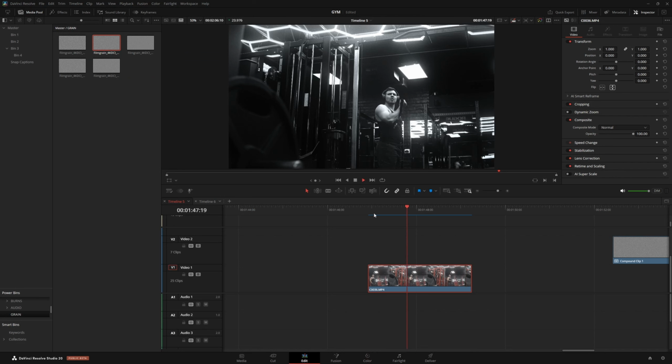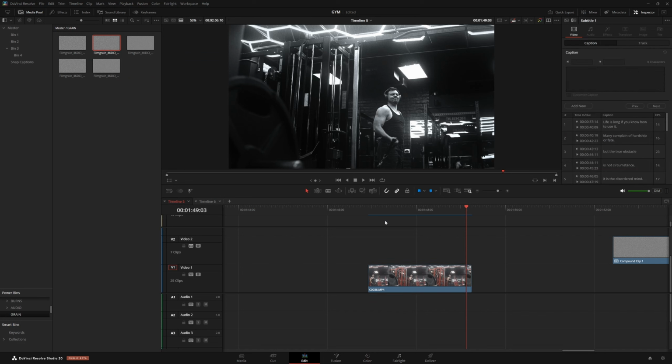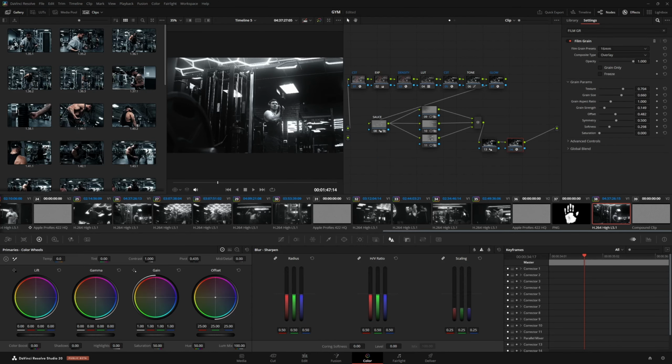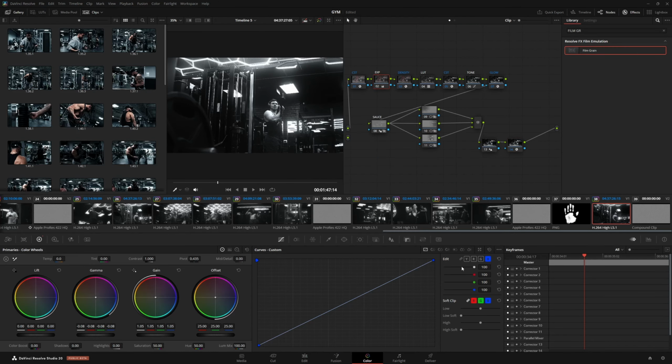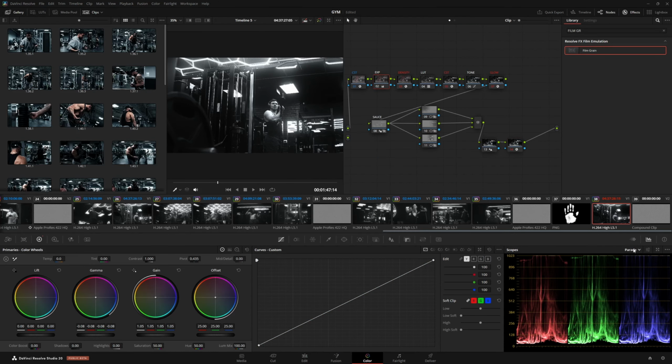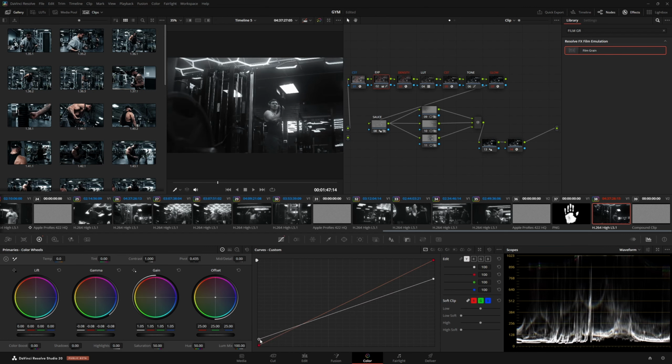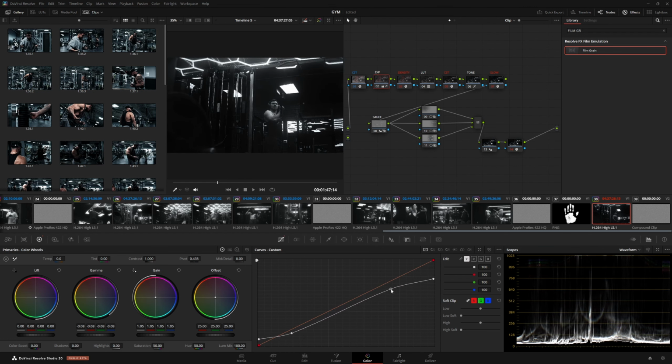That's pretty much it. That's how I get my black and white looks. And if you wanted something even more muted, like I said, you could just go over and play with your exposure and pull up your scopes and bring this down and bring this up and bring this down and bring this up and change the way the highlight roll off is working. So yeah, that's pretty much how I handle black and white looks.